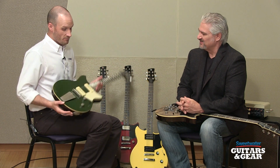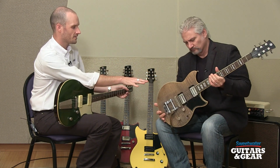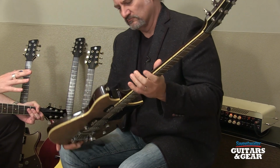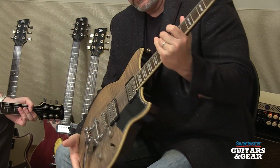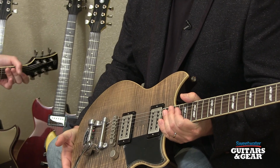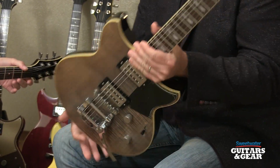Very nice. Then moving on to the guitar that you're holding, Mitch. This is the 720B, the RevStar 720B. Again, mahogany set neck. Obviously, you've got the flame maple top on this guitar. Gorgeous back on that as well. It's a very figured back. Yeah, it is really nice. It's really nice wood that we're using on there, and it's nice that even the finish has got a little bit of see-through, so you can see the grain and you can see deep into the wood in there.